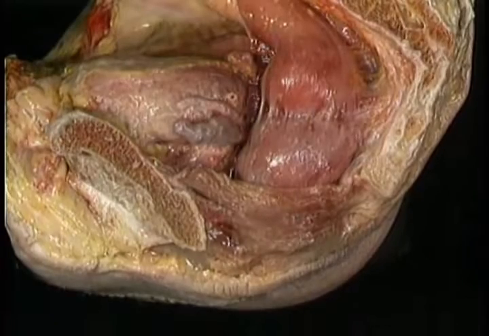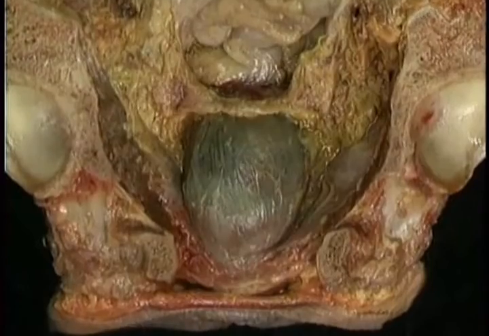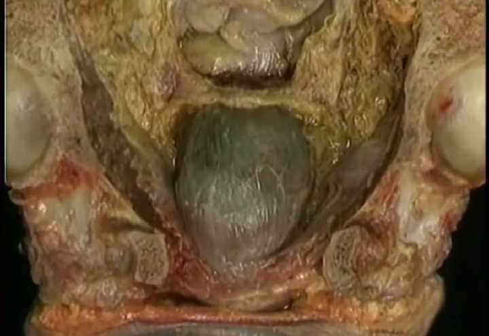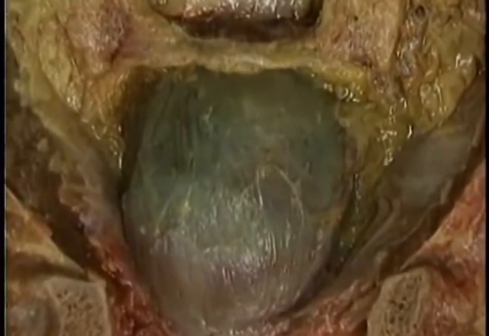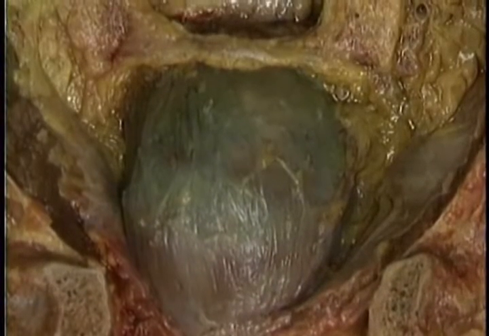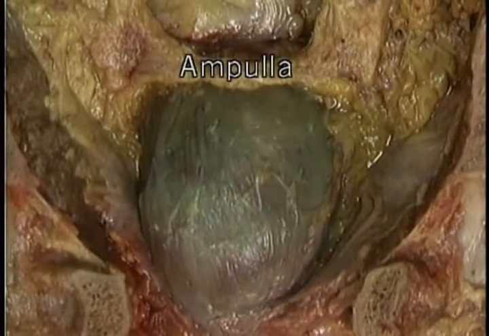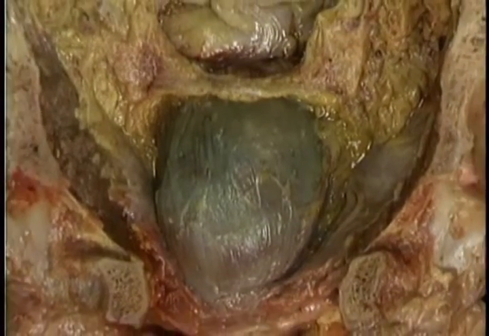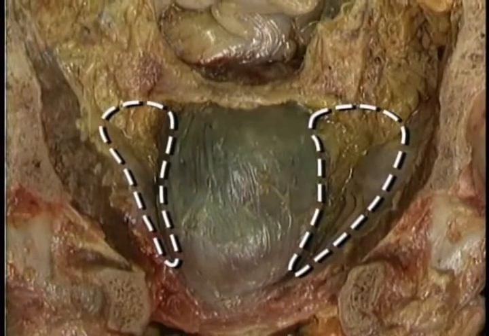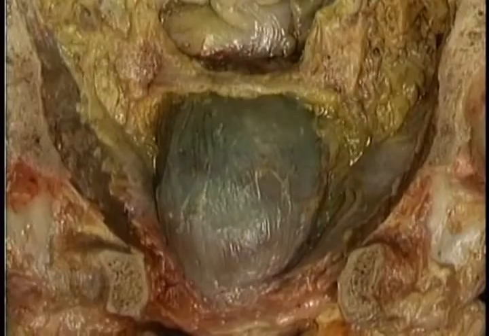To see some more details, we'll go to the front view again. As the sigmoid colon merges into the rectum, the taeniae broaden out, so that the rectum has a coat of longitudinal muscle that's almost continuous. The lower part of the rectum, known as the ampulla, is quite distensible. This space around the rectum isn't empty. In life, it's occupied by fatty connective tissue that accommodates to changes in the size and shape of the rectum.